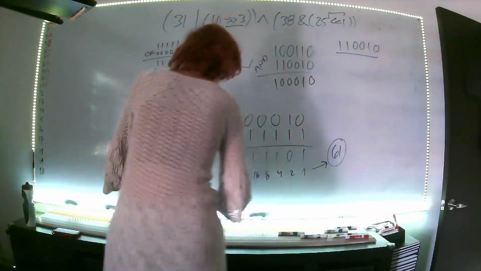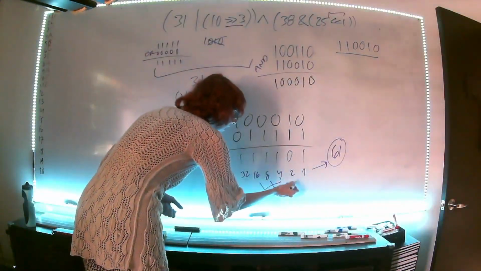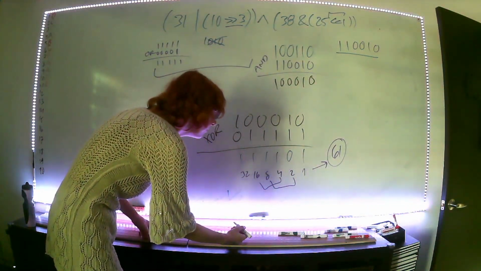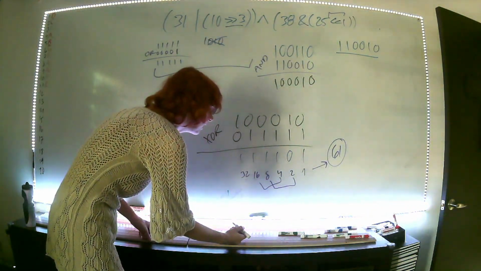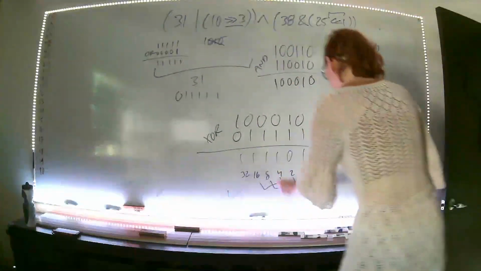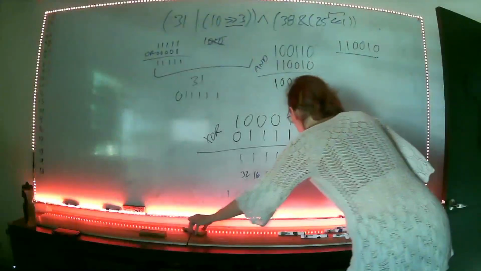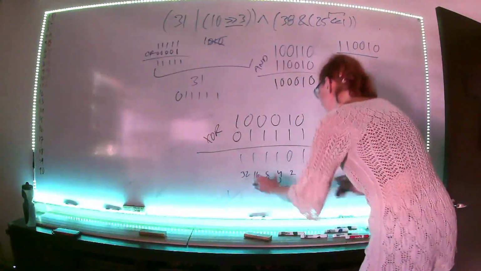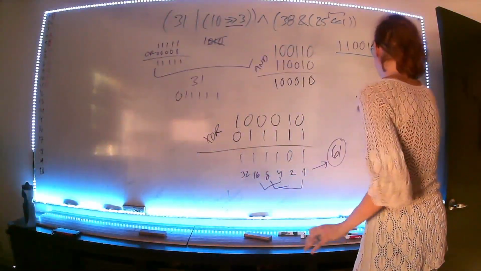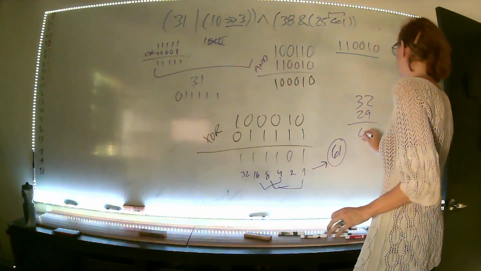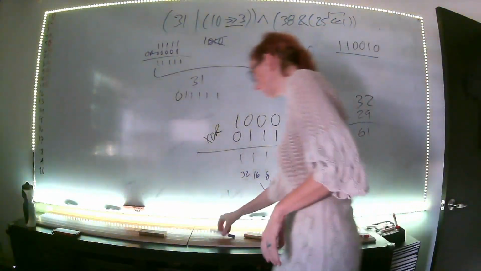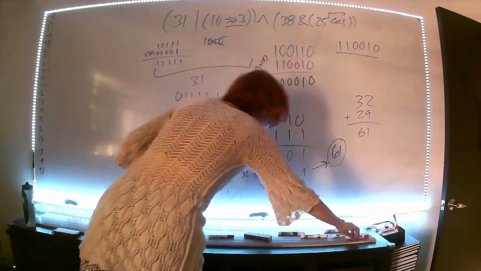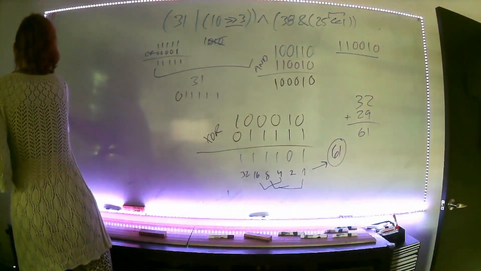I could just sum it here. I have a 20 here, I have a 10 here, so that's a 30. 20 plus 30. Actually, I probably have a mistake. No, but I don't have the 2. Sorry, I don't have the 2 because that's a 0. So I have a 20 plus a 9. I have a 32 plus a 29. That is going to be exactly the 61. So 61 is option B.